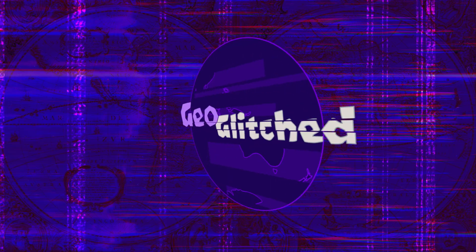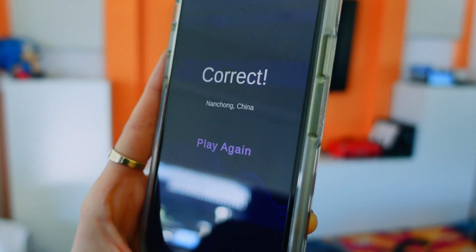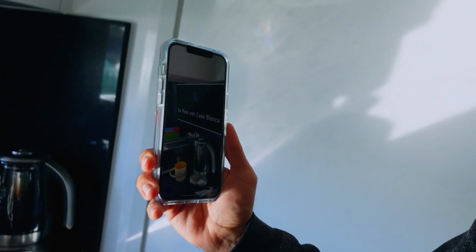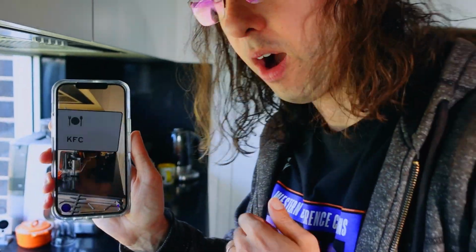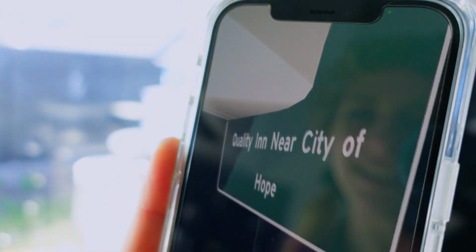My app is called GeoGlitched, and it's a game where you wander around your real world and items start popping up from a different place around the world, and you've got to work out where they're from and send them back. I'm hoping that GeoGlitched is going to help teach people about the world in a totally different way, where you get to explore your world by wandering around your location, but also explore a different part of the world by having other items from other places around the world kind of pop into where you are.